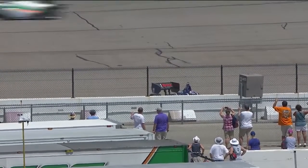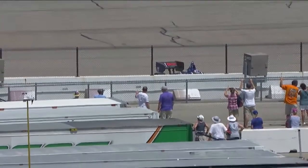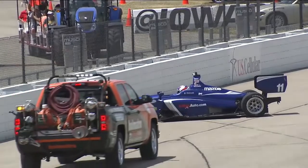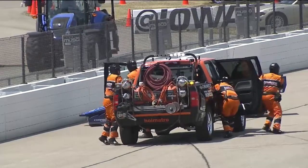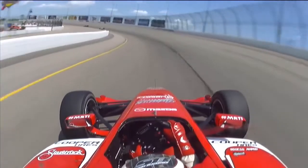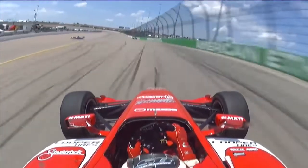Just saw a change for the 7th position as we have gone yellow here at Iowa Speedway. It looks like Mateus Leist just slipped around Neil Alberico out of turn number 4, so he'll move up one spot. And it looks like issues, Davey Hamilton, for the 11 of Garth Rickards. Now we see he has spun, I believe that is off of turn number 2 to the inside of the back straightaway. Yeah, it just doesn't look like contact right there, to be honest with you, because all laps count even under yellow, but see a little replay here. He was running second to last when this happened, I think, or third to last. Just got loose.